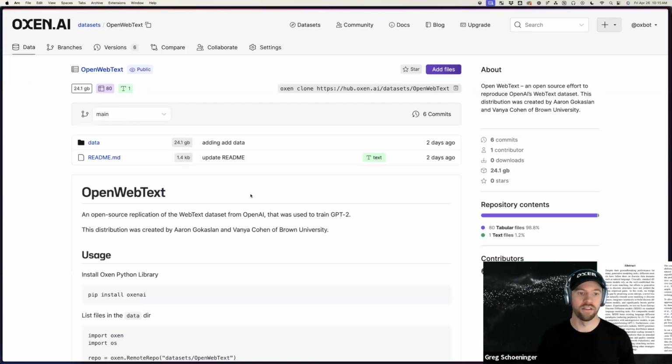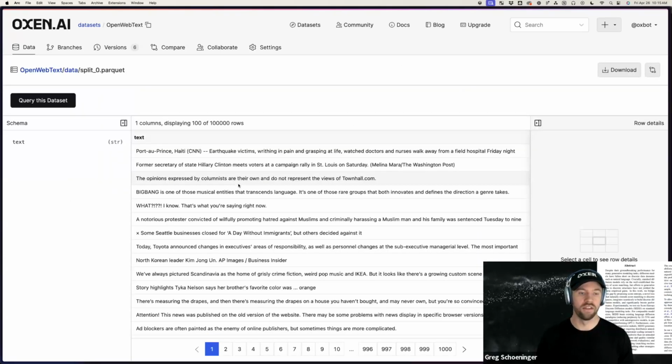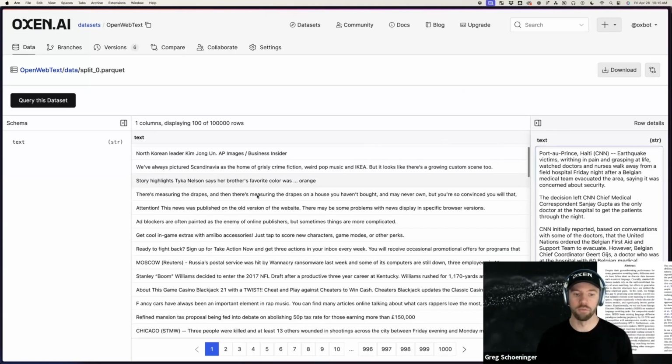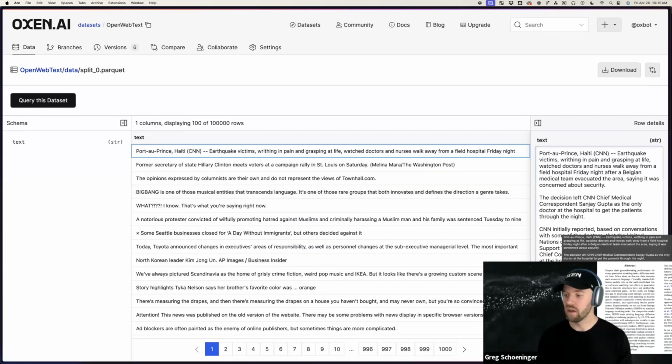For instance, this is a 24 gigabyte repository of text with a bunch of Parquet files of this giant web crawl. Each one of the shards has about 100,000 rows. This would be an example of a pre-training data set for some of these LLMs.